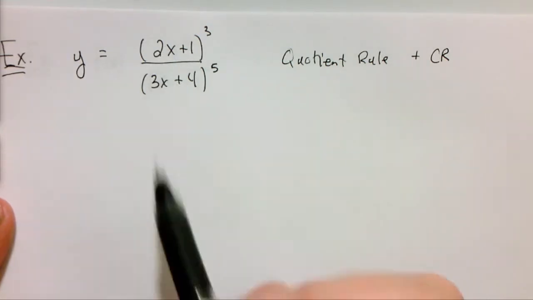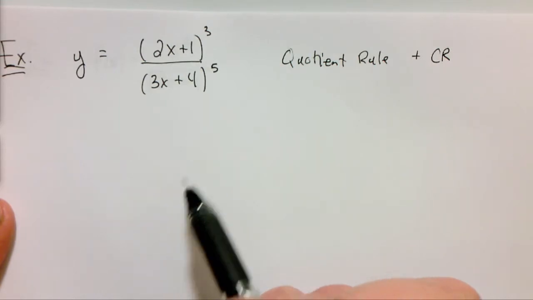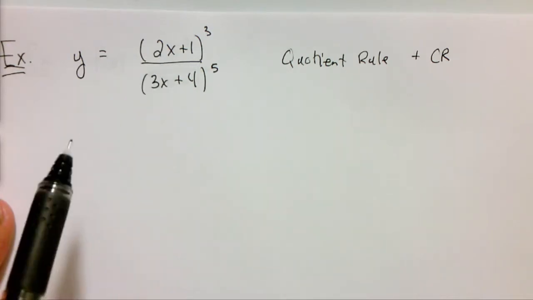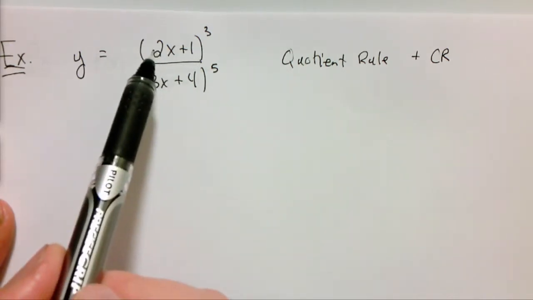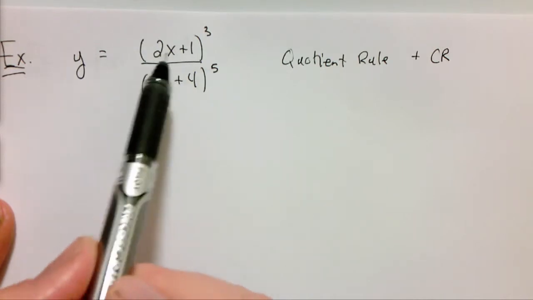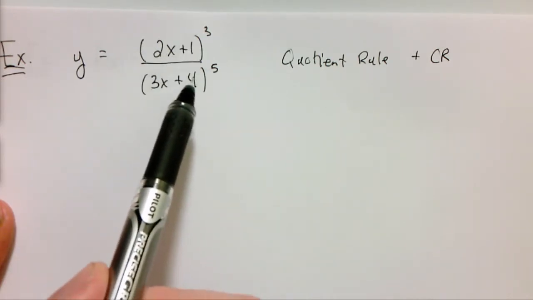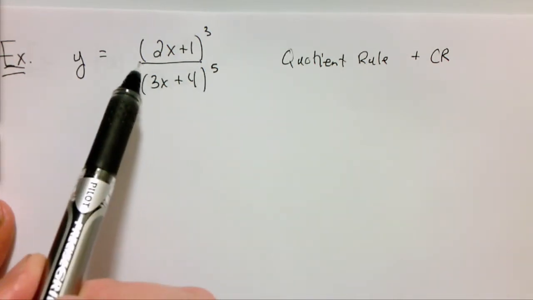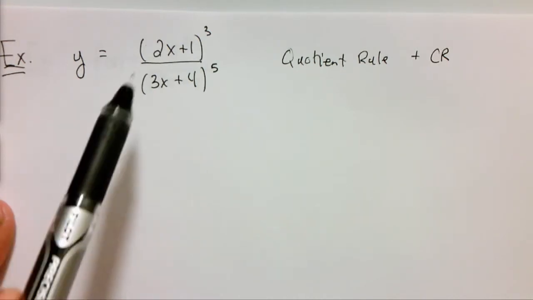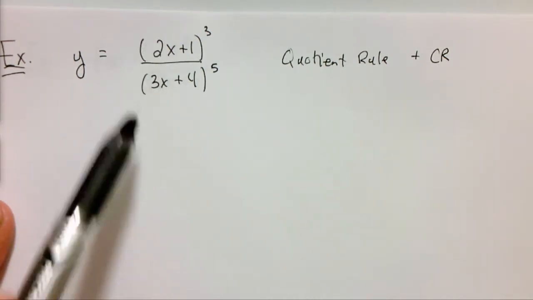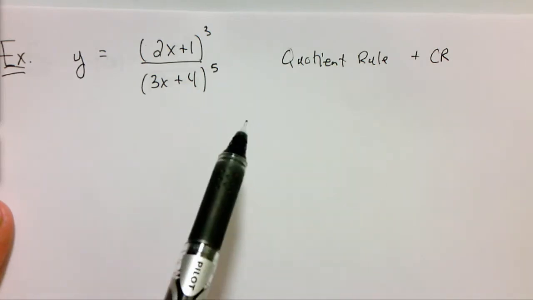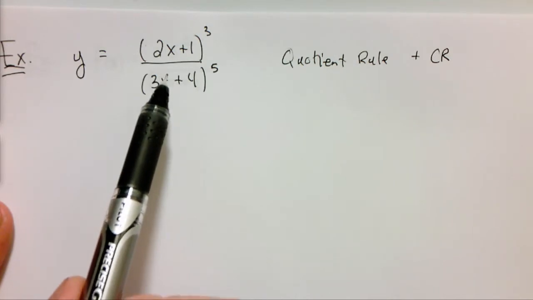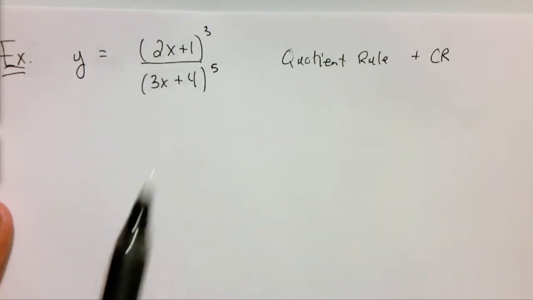Okay. First thing we're going to deal with is quotient. Right. We do the rules in the opposite of the order that we would use to evaluate this. Suppose we had a number x, like 5. Right? We'd take the 5 and plug it in here, and then we'd cube that number. Take the 5 and plug it in here, and then take that number to the 5th power. And the very last thing we would do is divide those 2 numbers. The very last thing we do tells us what the very first thing we have to do is when we differentiate. Right? Since the last thing we would do is divide, the very first thing we have to do to get a derivative is deal with that division or do the quotient. So we're going to do the quotient rule first.